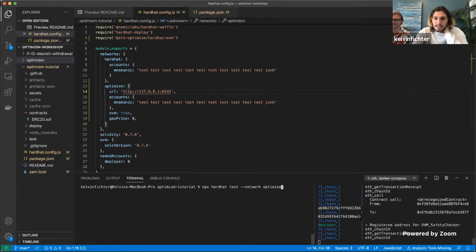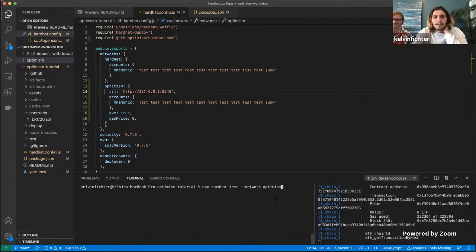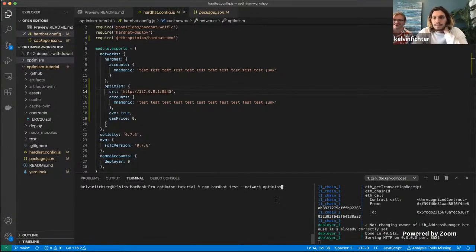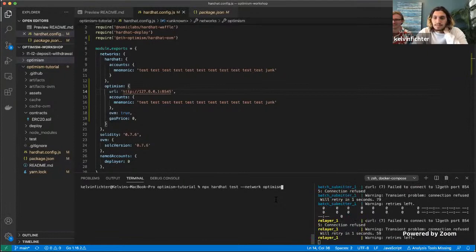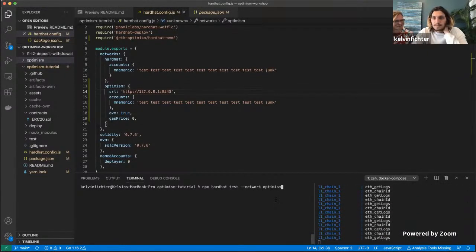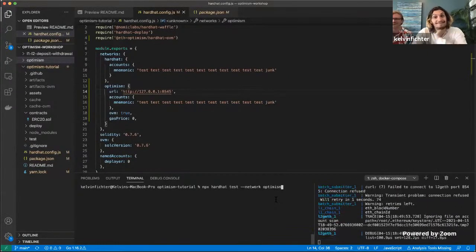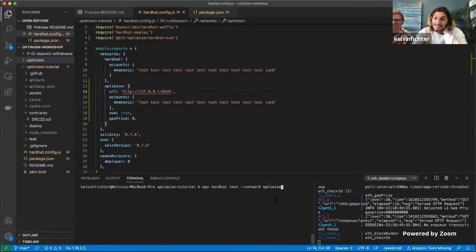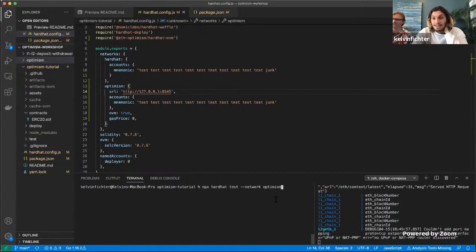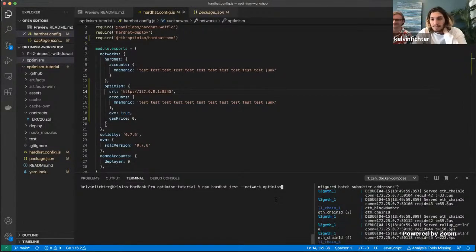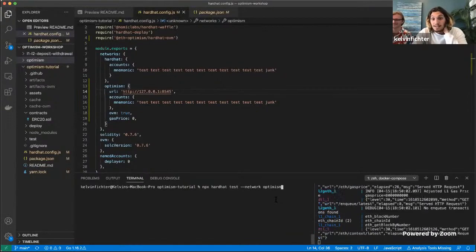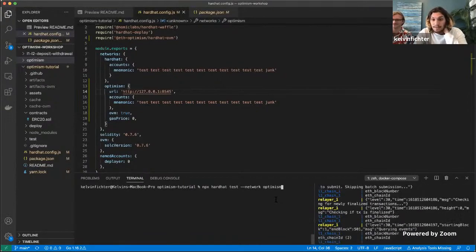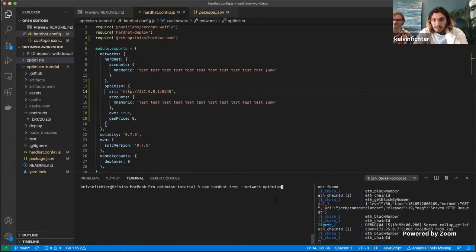And I'll give this a second to finish up here. Kelvin's machine is chugging along while simultaneously screen sharing, downloading like 17 YouTube videos, and spinning up an L1 blockchain and an L2 blockchain, and the software that makes the two communicate with one another. But hey, it works. All right, so I think we're ready now.